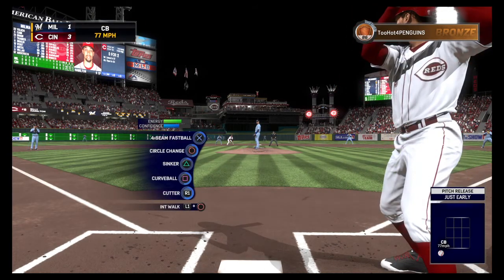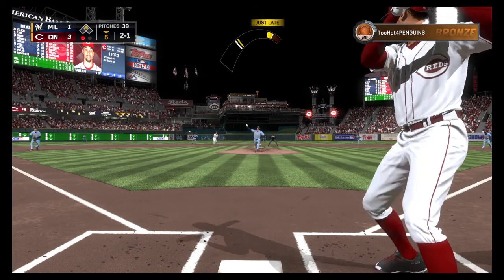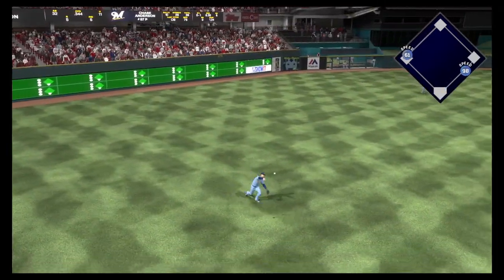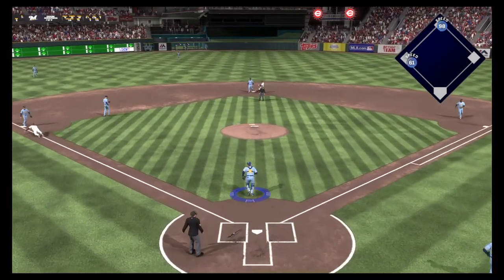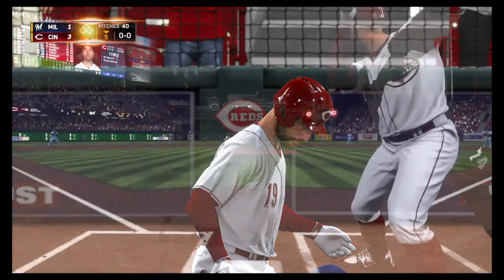No offer on that one. 2 balls and a strike. The 2-1 on its way. Line drive to left. And that's in there. Base hit. Jeanette rounds third and is digging for the plate. But no, he'll put on the brakes and head back to third.